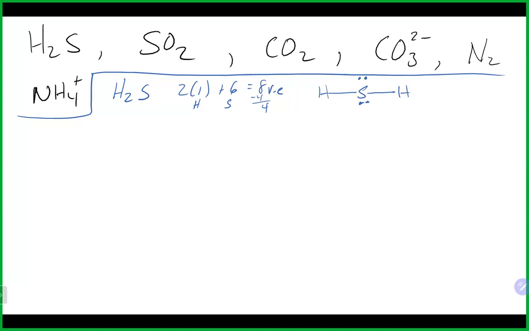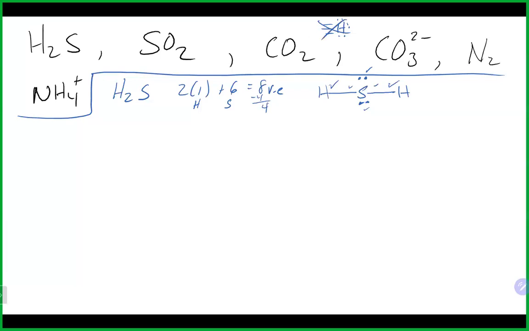At this point, we now have put all 8 electrons on it, and everybody is good. Hydrogen has, again, only 2. This hydrogen has only 2, and the sulfur 2, 4, 6, and 8. Everybody has 8 valence electrons around it, and a total of 8 total electrons as well. So once again, no hydrogens that look like this, or triple bonded, none of those things. Just a single bond hydrogen.